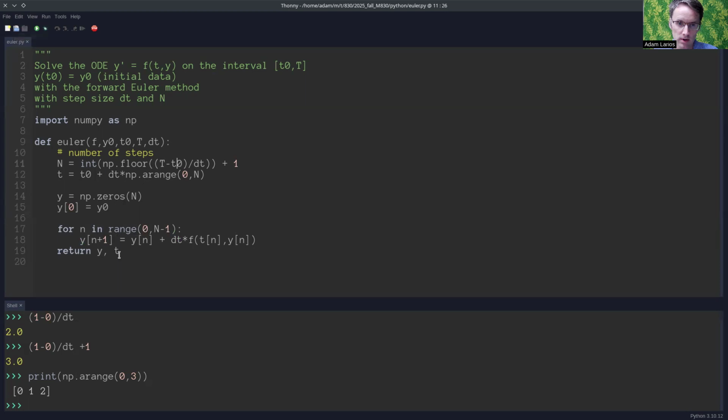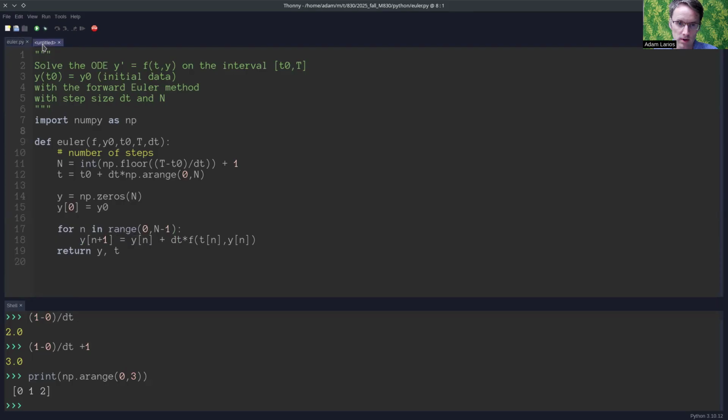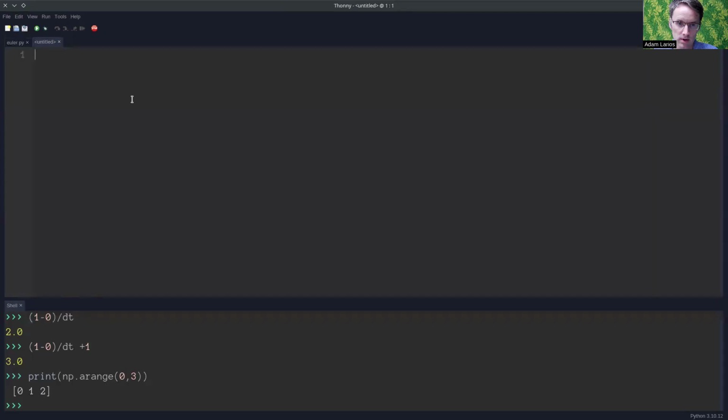And this might seem a little bit annoying because we've had to keep things somewhat general, but it's pretty useful because now we can apply this to many different differential equations. We can call it in many different functions. We just have that Euler function sitting right there when we need it. So let's make a new script now, and this will just be something simple.